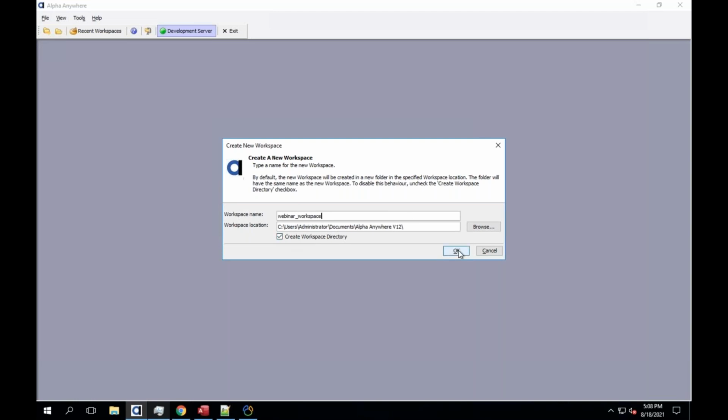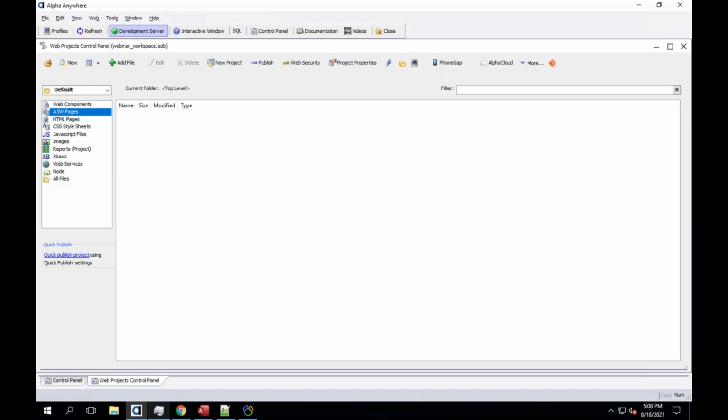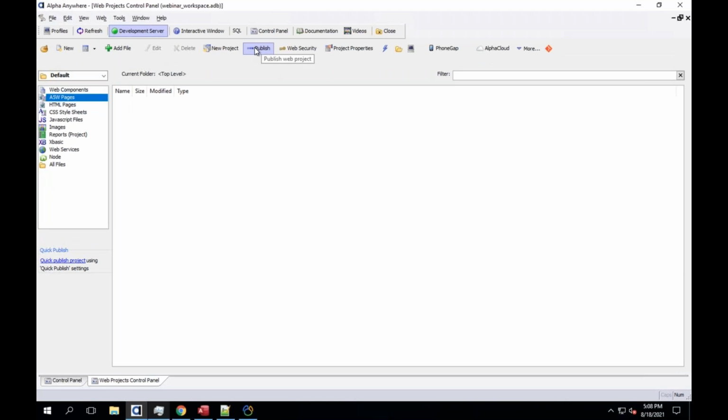So let's go ahead and click OK here. And in a moment, it has created my workspace directory. So it's created a set of stuff. And in fact, let's go look at that real quick to get a feel for what it does. Now, as I mentioned before, we have already created both a workspace and an initial project. That's been done automatically for me. So let's go check that out.